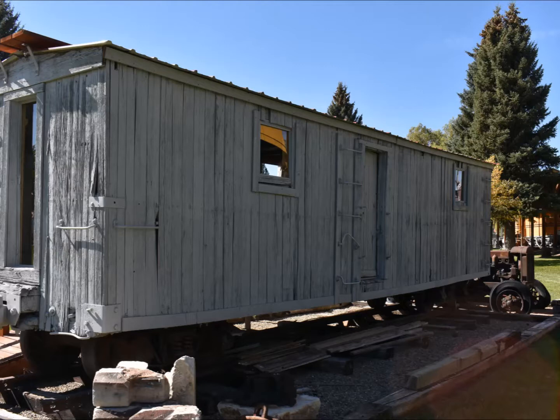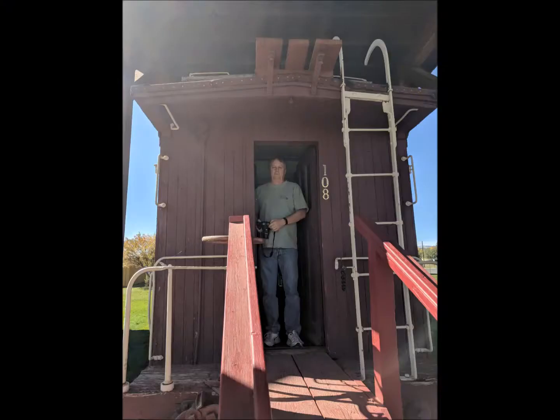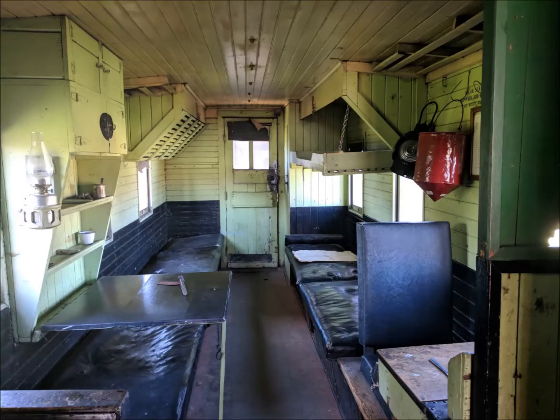This is a sleeper car, which is a little rough. It's had a hard life, needs some restoration. The caboose, however, looks like it's in pretty good shape. Matter of fact, the interior of the caboose looks like they literally just walked out of the caboose. You can see there's some normal wear and tear. It hasn't been prettied up or anything.